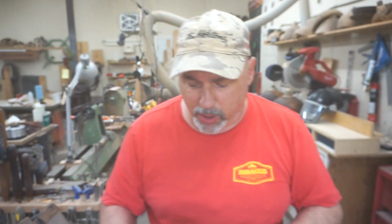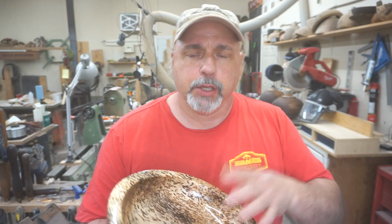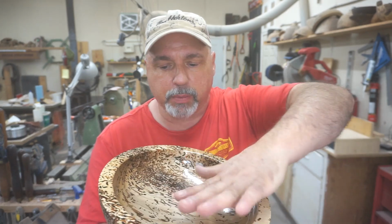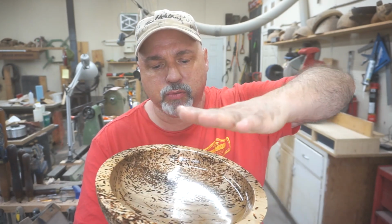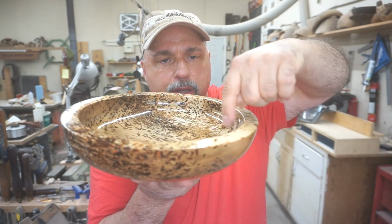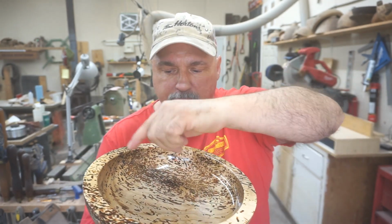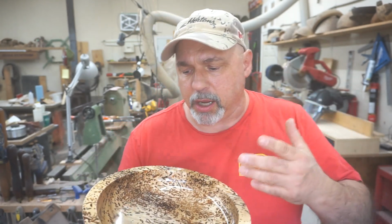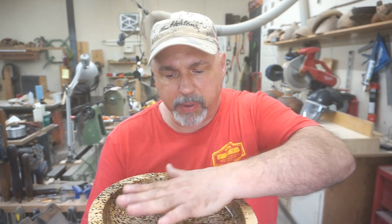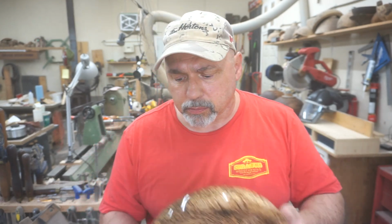Not sure if I want to do a bunch of these because you probably spend a lot of resin. Speaking of that, the next time I do one of these interior resin with the plastic, I think I'm going to actually use rice or something that packs in a little tighter. There was a lot of resin that was lost. The plastic did this number all the way around. So I want to try and limit how much epoxy I'm using. Next time I'm going to try and pack that in tighter so that we don't use so much epoxy.